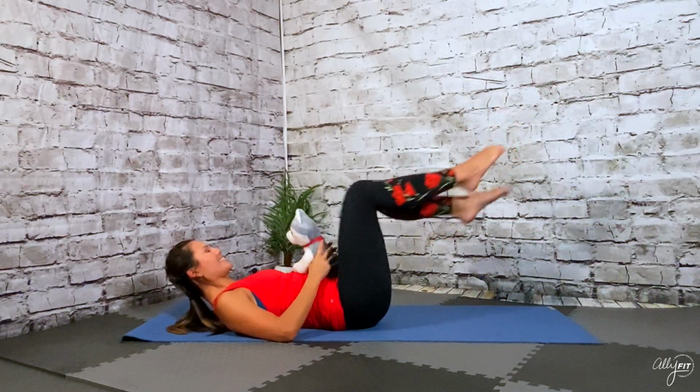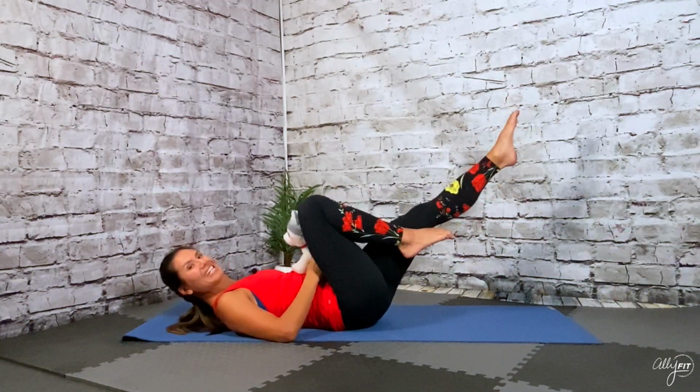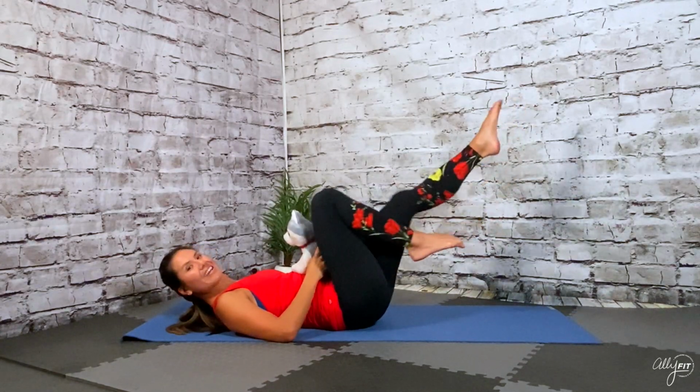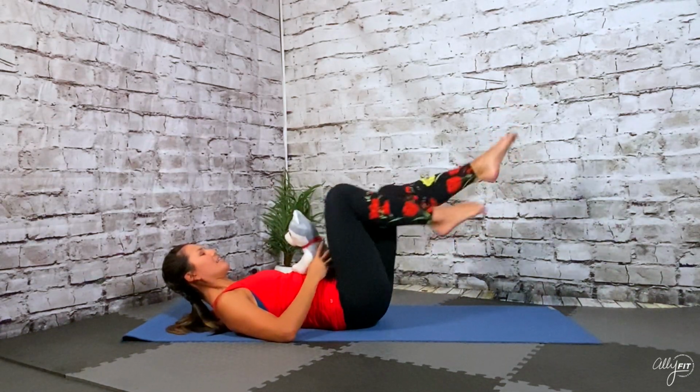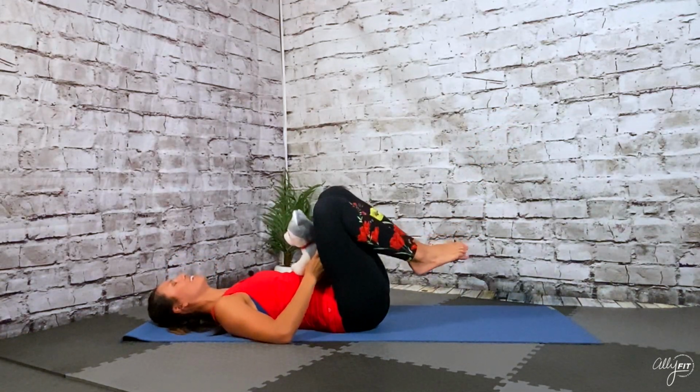Good, 1, 2, switch, 1, 2, switch. Keep it going for 8, 7, 6. You've got it. 4, 3, 2, and 1. Very good. Head down, rock side to side.